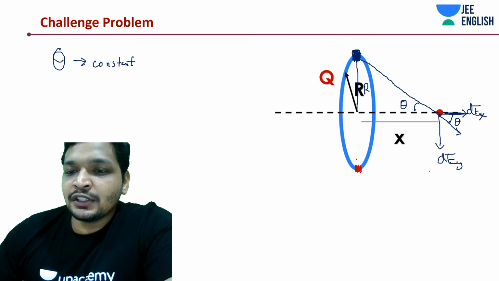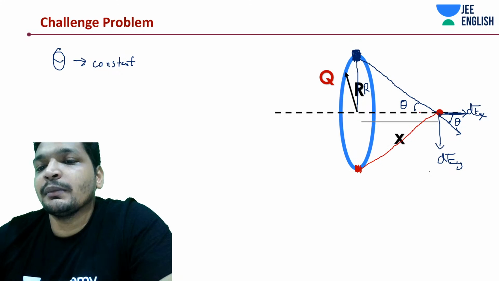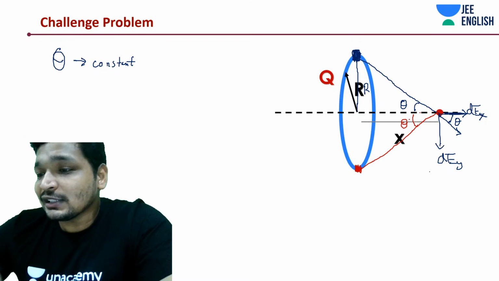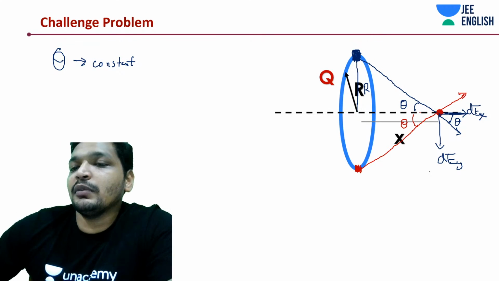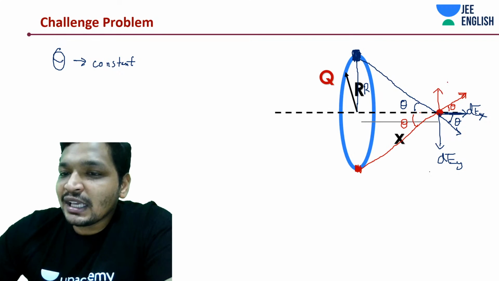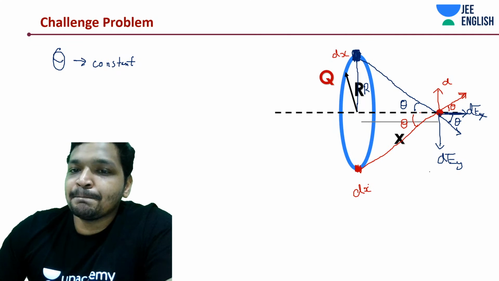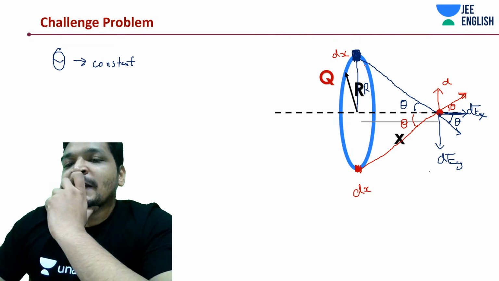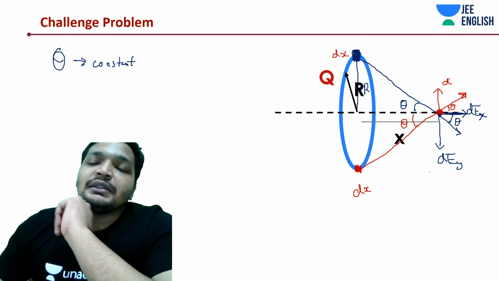So what is dx? First of all, dx is going to be d cos theta. I'll come to that point; it needs to be understood separately. This is also going to be theta. It's going to be theta everywhere. Now you can solve the problem at leisure, right? This is also theta, the same magnitude, same element. This is dx, and this is also dx. I'll tell you an even better thing to do in this case. Everything will look constant. It's a very simple case.